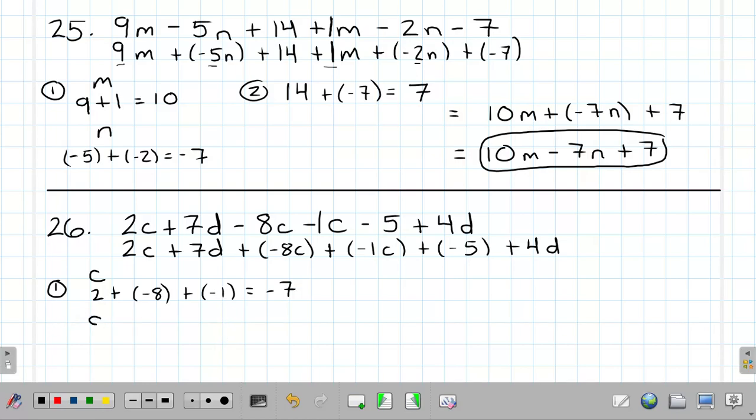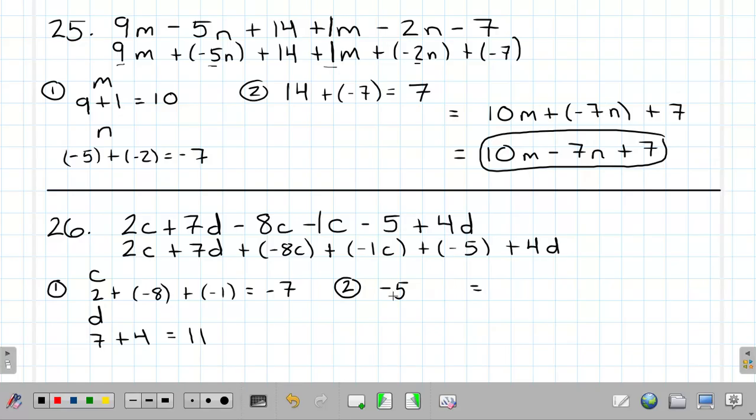We have to do the same thing for the d's. In this case, it's going to be 7 plus 4. The only two coefficients here for d are 7 and 4, so that gives us 11. And lastly, we need to calculate the constant term. Actually, there's only one constant term. Looking at c, d, c, c, d here, -5 is the only constant term. Like I said, all we're doing is adding these numbers together. In this case, there's only one constant term, so you can't add it to anything, and that just means it's the constant term.